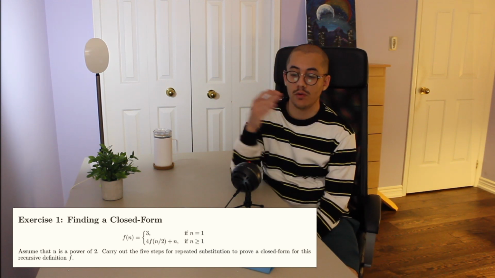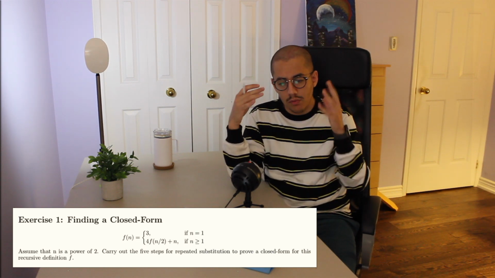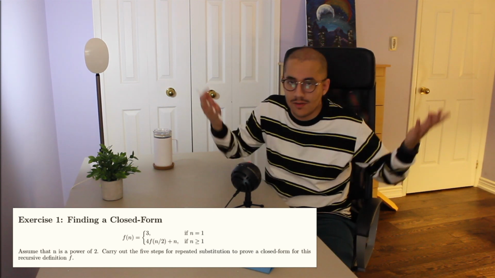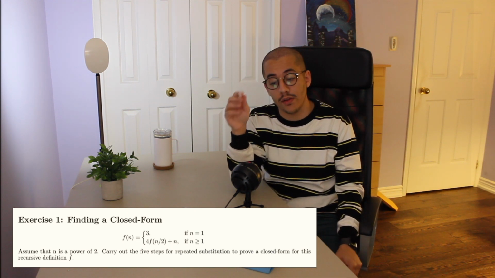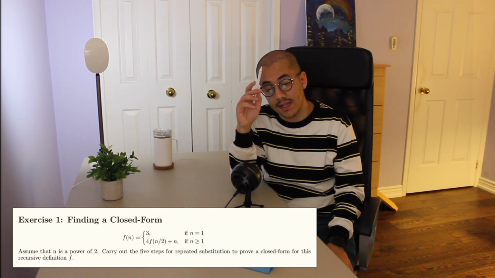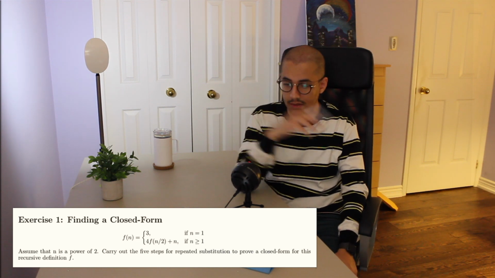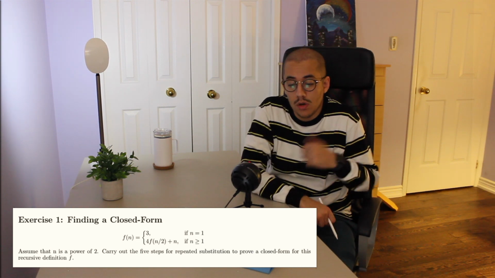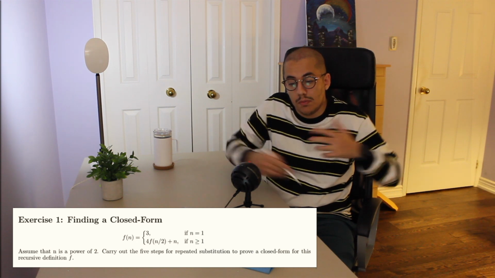All right, so the first thing we're going to do is substitute a bunch of times. And when I say substitute a bunch of times, I'm not talking about the one that says if n is equal to 1 and that's 3, because what are you going to substitute? I'm talking about the second one, when n is greater than 1, when it says 4f(n/2) + n. I'm going to put that right there. And we're going to make sure that we do it a bunch of times.